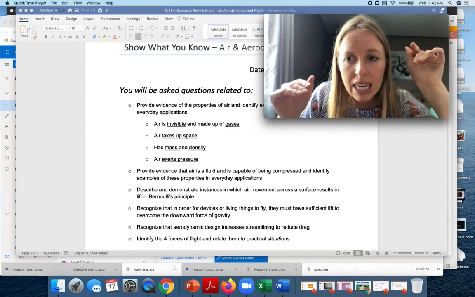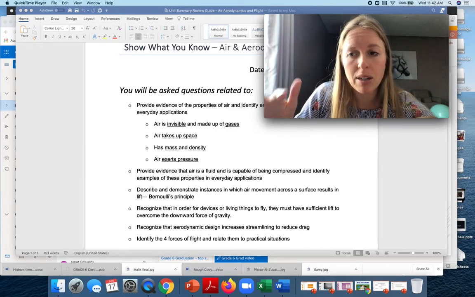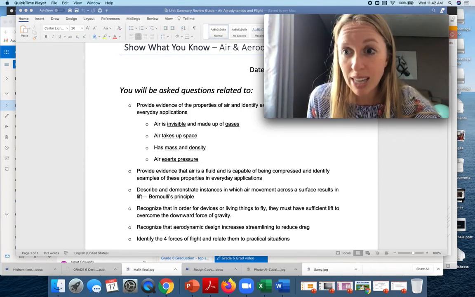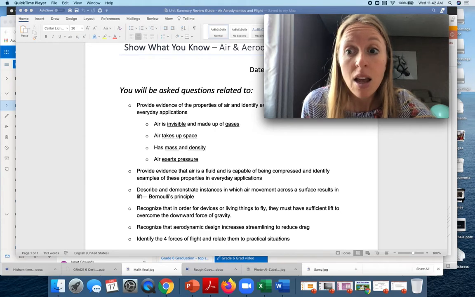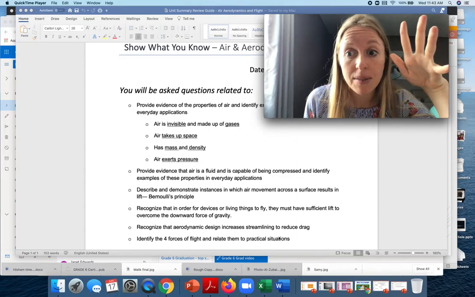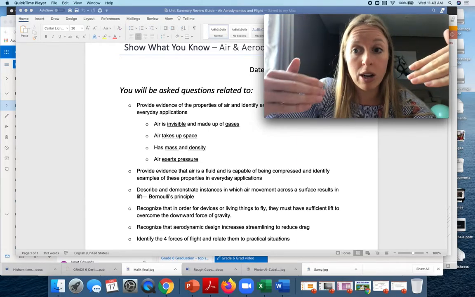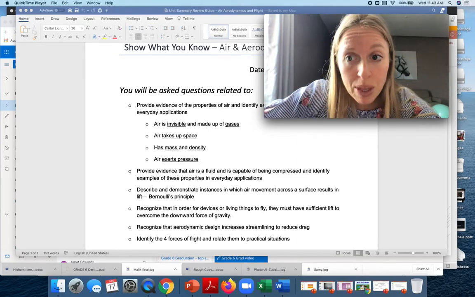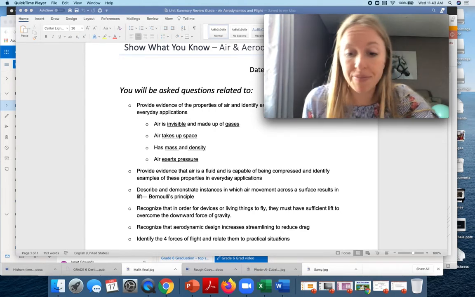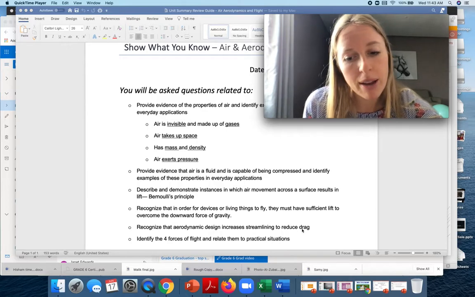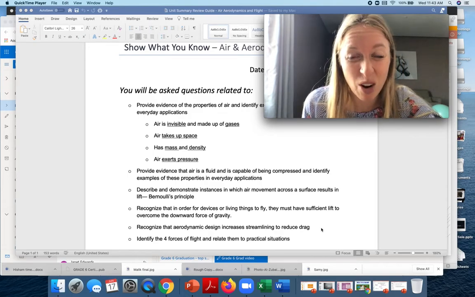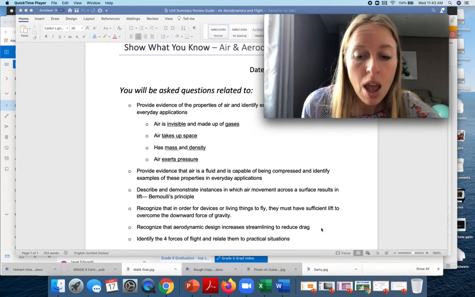If it's super sleek, it's going to be way more aerodynamic compared to if it's more boxy, like the older cars, right? Before they started doing this wind tunnel testing and recognizing that we're going to get way better fuel efficiency on these cars if they're more sleek. It's not as much wind to push through, not as much air resistance, not as much drag being created. Then people aren't going to have to spend as much money on gas. So, yeah, that's another realistic example. But I don't really want you to use cars because I've already talked about cars over and over and over.